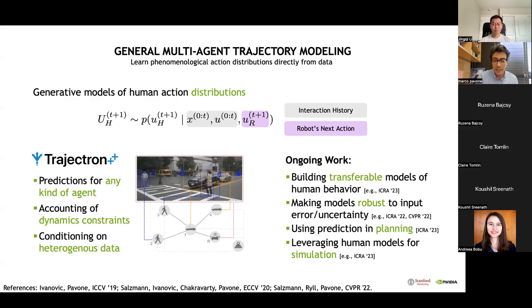So we're looking at ways to infuse meta learning techniques in trajectory forecasting to train models conducive to rapid adaptation. Second, we're making models robust to errors from upstream perception components. Third, we're devising algorithms that tightly couple prediction and planning by fully exploiting probabilistic predictions. And finally, we're developing simulators that can leverage such models to simulate realistic human motion in closed loop. In the interest of time, I will only provide details on leveraging human prediction models for simulation.